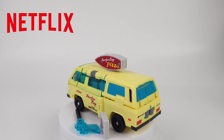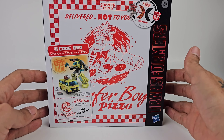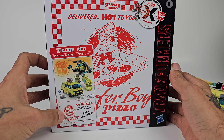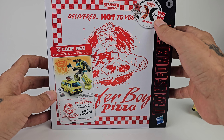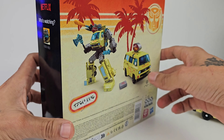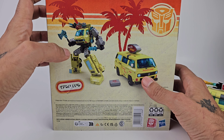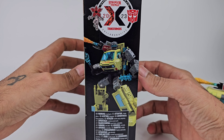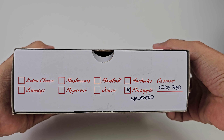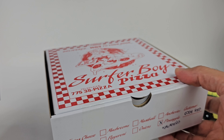We'll go through the transformation of this little guy - he looks fantastic. First and foremost, here is the packaging. Code Red comes in a pizza box. You get some details right here, a little coupon for free delivery, Transformers Crossovers Stranger Things branding up front. On the side you get some Netflix stuff, and on the back you get Code Red in robot form and in his Volkswagen form as well. Really nice - you get some Code Red on the side too.